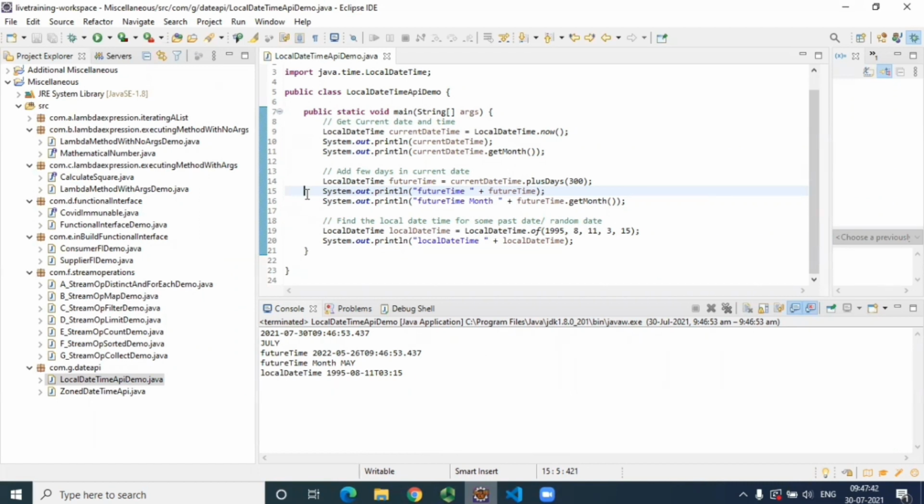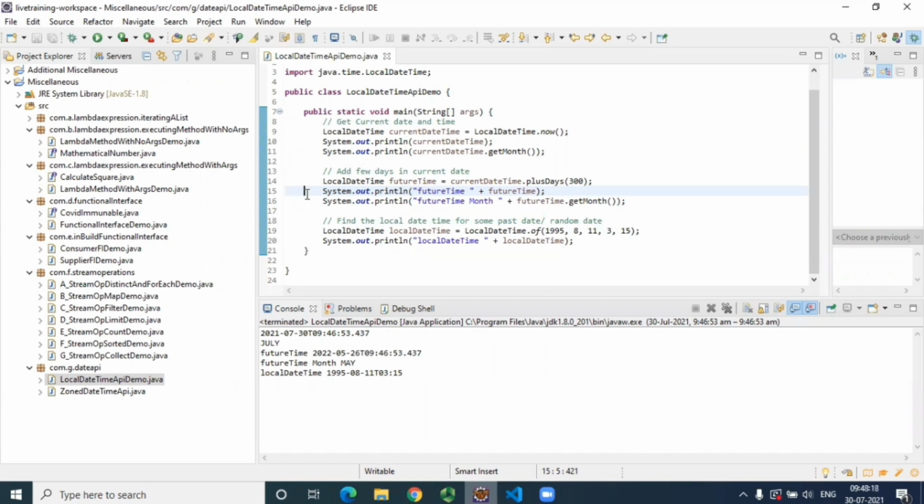Let's say that FD is for 1 year, so you can just add 360 days there. Correct. You can just do that with plus days, and create the time when that FD, fixed deposit, or maybe insurance, expires. For an expiration date, you can use plus days from the current date.